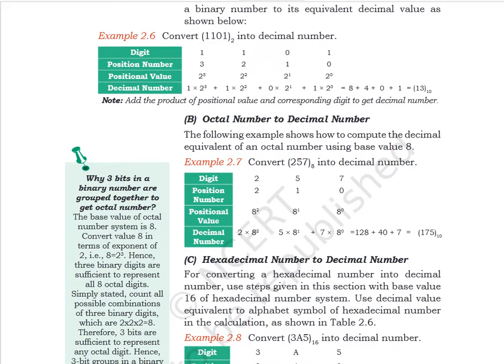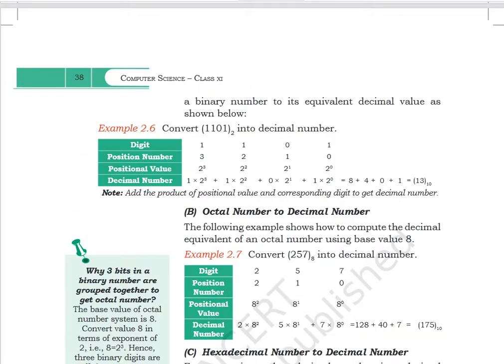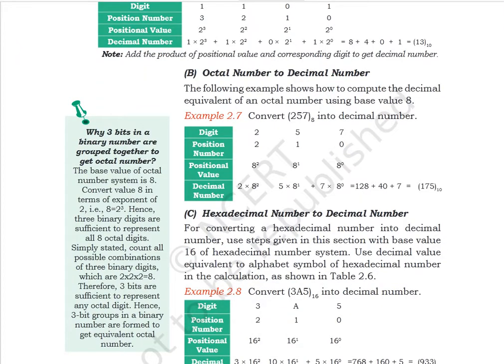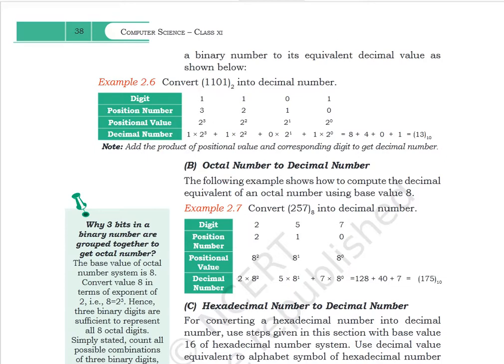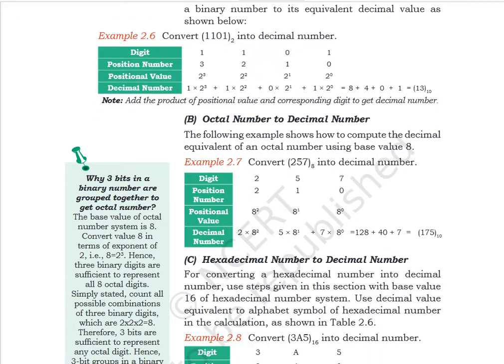Now we will convert an octal number to a decimal number. What is the procedure here? For a binary number, what is the base value? 2. So when we calculate the positional value, we have to take powers of 2. Now for the octal number system, we will take the base value 8 and the positional values like this, powers of 8. Same procedure, but just the base value is changed here. In the binary system, what was 2 will be 8 here in the octal number system. No other changes are done.